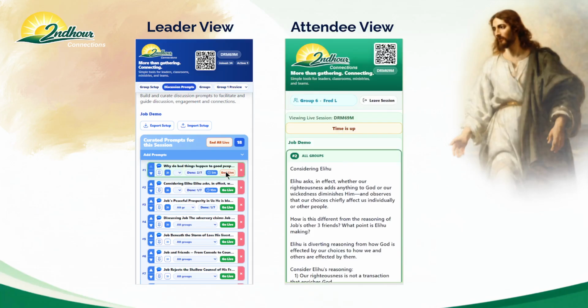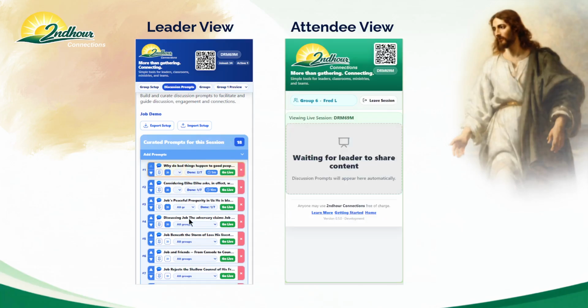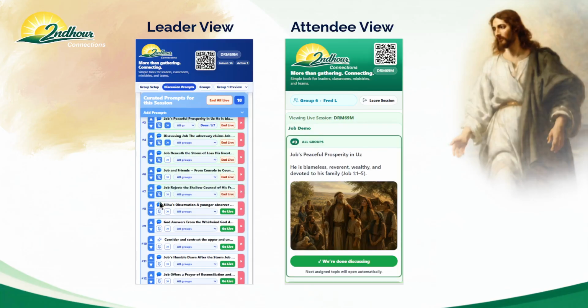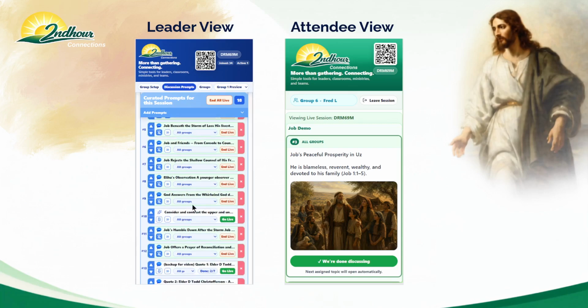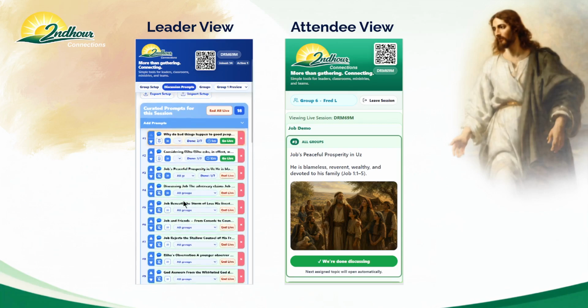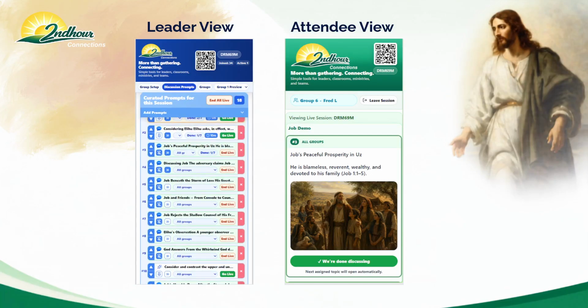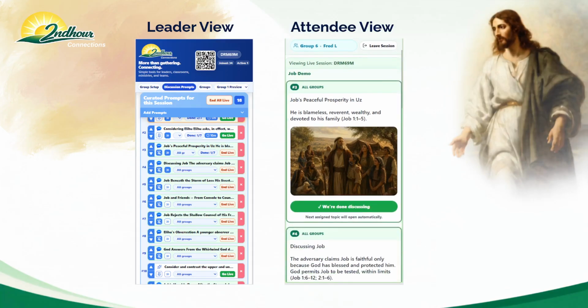Now, I also want to demonstrate the pin functionality. So these are all images, and they're all pinned, which means they remain visible on the attendees' views.